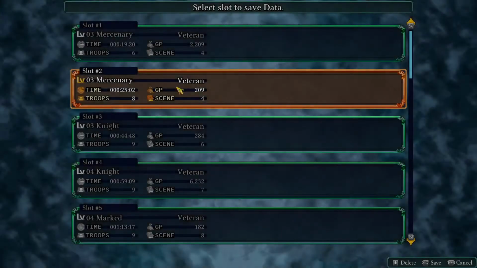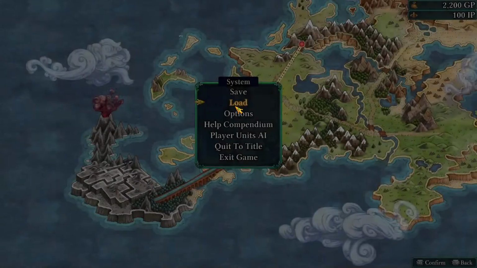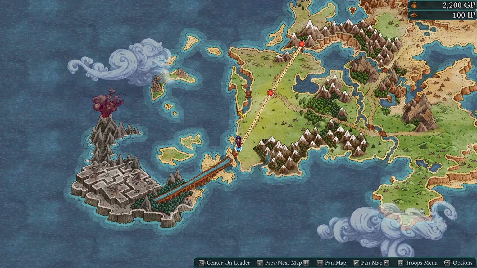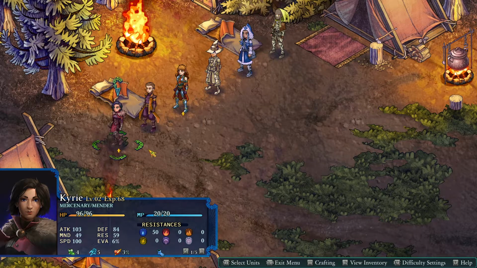See, I have all these other saves. Slot 1. Let's check out our troops menu. When one of your characters has earned enough AP to purchase an ability, the up icon will be shown over their feet. If the icon is moving, it means you can learn a new ability since you last checked them. Alright, Kyrie can learn a new ability.